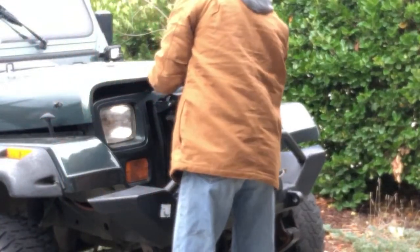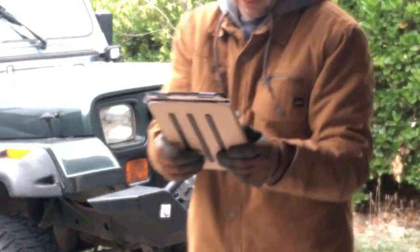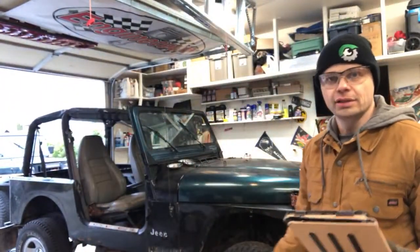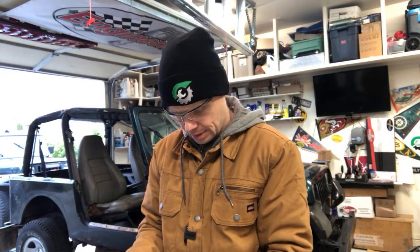Let me check the chat real quick. The aftermath, paint the 94, yes. So I actually have 2 vehicles I need to paint. That 94 YJ there, that guy needs to be painted. And the 92 YJ. And actually the XJ needs paint too. So yeah, we got a lot of painting to do. So let's see what else is going on.